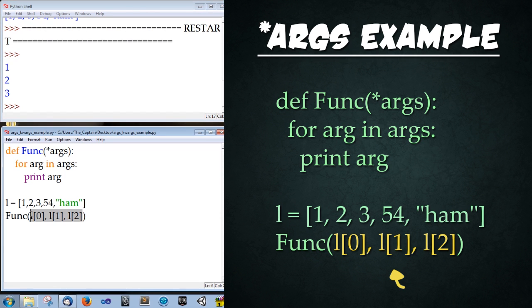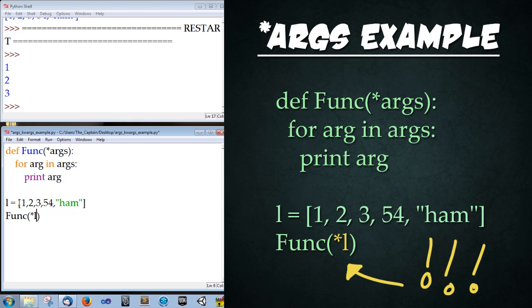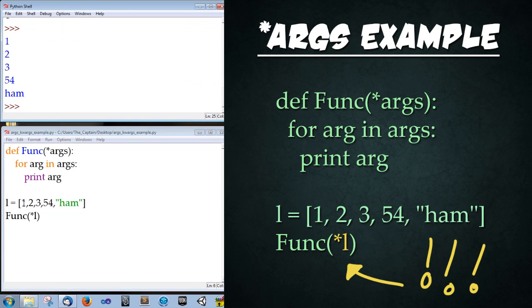But there's an easier way to do this and what we're going to type is *L. What we're saying is that hey, this is a list of items. We could also pass in dictionaries or tuples if we wanted. This is a list of items we're passing in under the arguments. So let's save and run that and now it prints out just as before. It's running through the list and printing out each individual item because these are being passed in as individual arguments. Perfect.